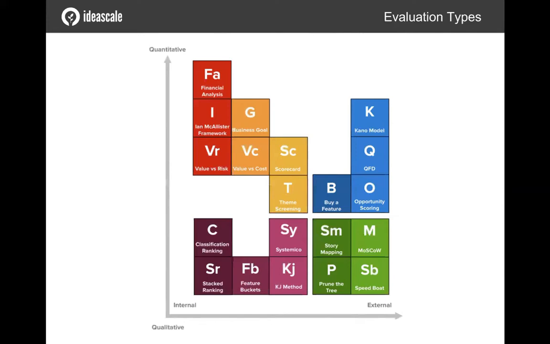and you should check out the entire Folding Burritos blog post about those methods, but most of them are represented in different stage functionalities that are provided by IdeaScale, and they fit somewhere along this continuum from the qualitative to the quantitative, from those internal evaluations to the external ones.